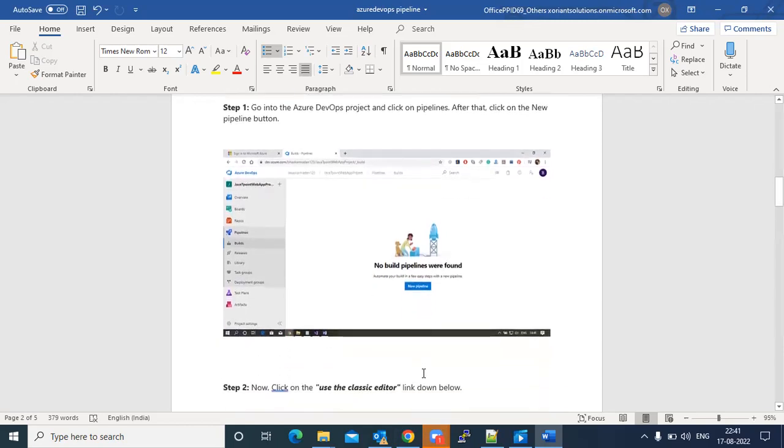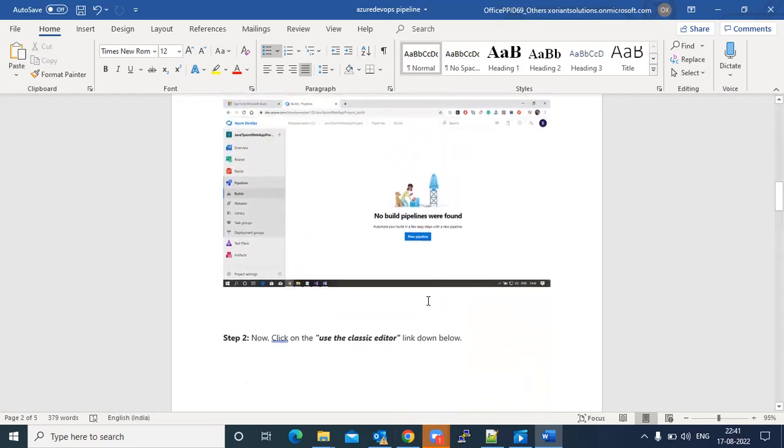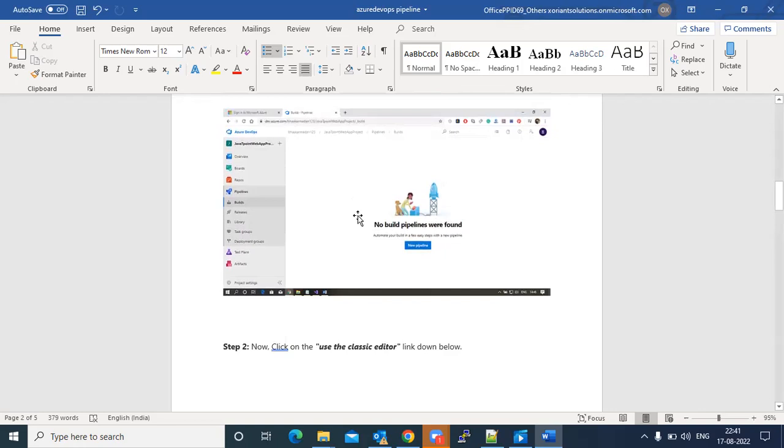Then there will be another choice: you can choose classical or YAML. YAML is a YAML file, and it is programmatic. But if you choose the classical view, then you can create it graphically, directly.